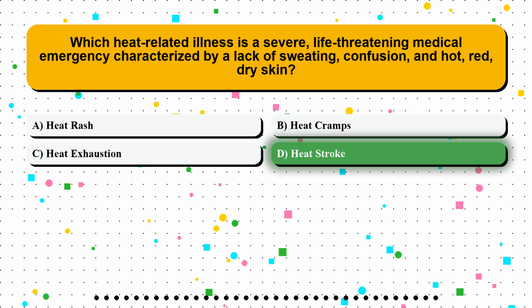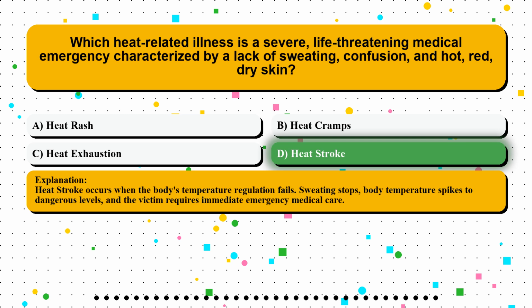The correct answer is option D, heat stroke. Heat stroke occurs when the body's temperature regulation fails. Sweating stops, body temperature spikes to dangerous levels, and the victim requires immediate emergency medical care.